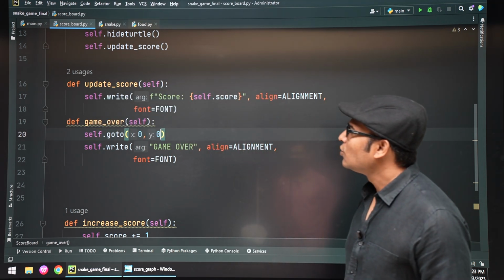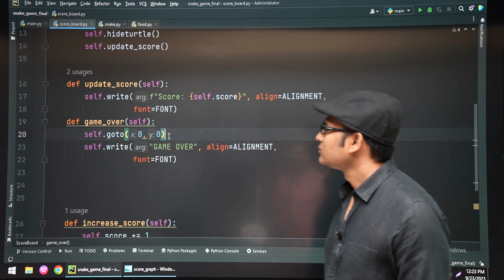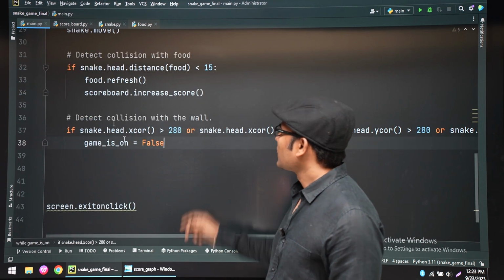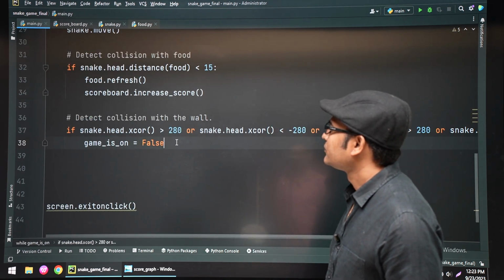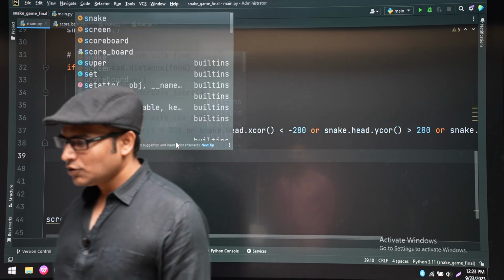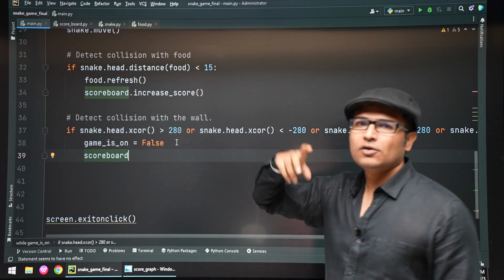So we have to go to the center of the screen by going to 0 0, and let's call it. If you don't write 0 0, it will be printed at the top only, the alignment and all are at the top.